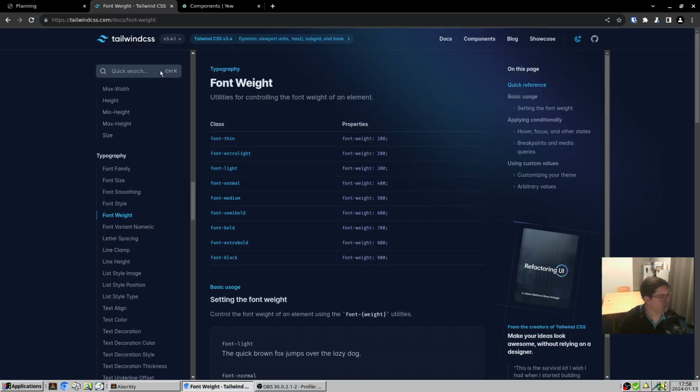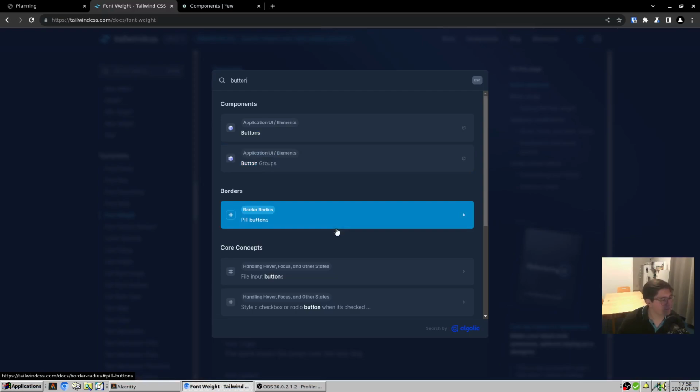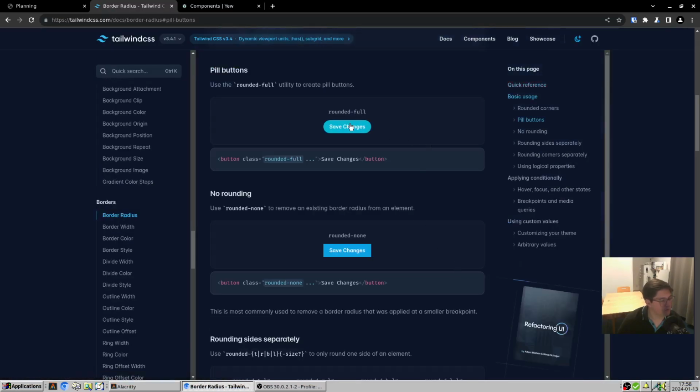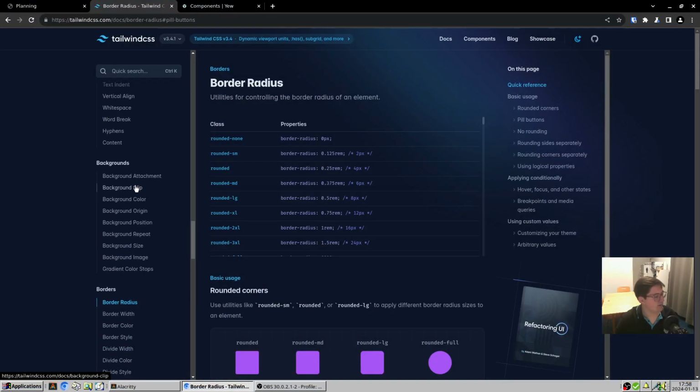Okay, Tailwind. How do you style a button? Well, yeah. So I need to set a background, I guess, or at least a border. No, let's set a background because in the end I'll have each of the time slots have a specific color, so that we can differentiate them better on the calendar.